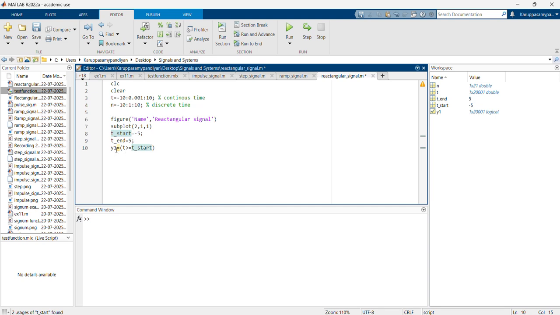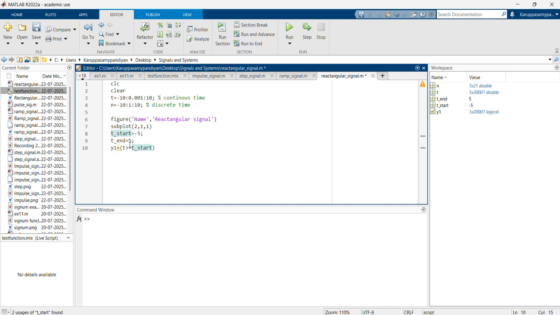And also whenever t is less than the ending point, time end point, for that condition also we should keep y1 as 1. So whenever both the conditions are true, then we should keep y1 as 1, and in all other cases we should keep y1 as 0.